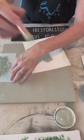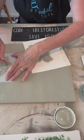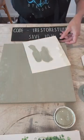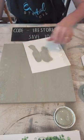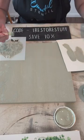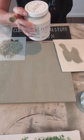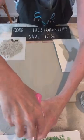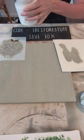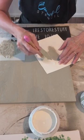We're offloading cardstock. Adding a little bit more subtle texture to the background. I think we might even add a bit of white to that. See how we just experiment with these things until we're happy with our outcome. I don't want to use that brush, do I? Just dip so that the paint doesn't go in there. Whoop, where's my colour? There's a little bit of white that's being added.